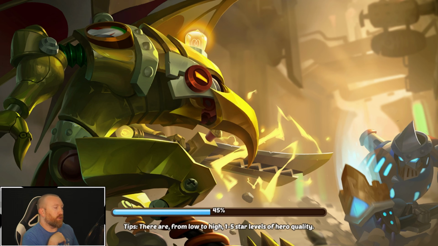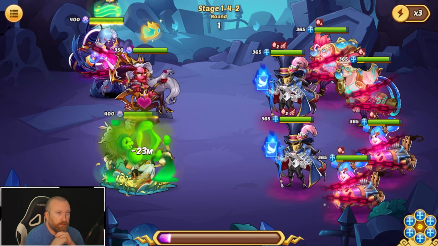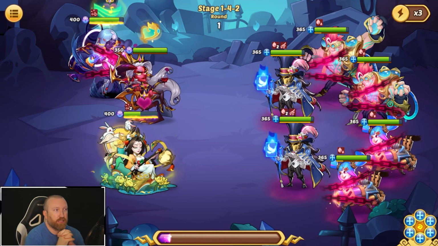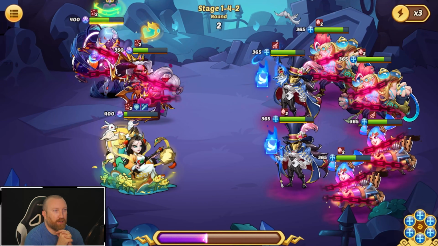I like this hero. I feel like this hero's kit is probably one of the best we've had since Betty. Should he get twined again? Hopefully she doesn't die here. My goodness. Just some twine RNG.